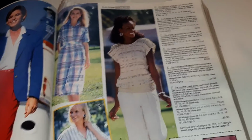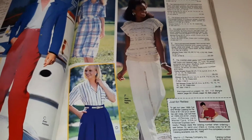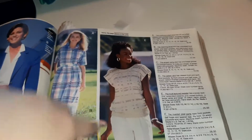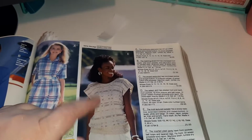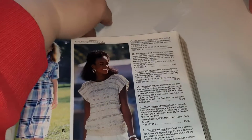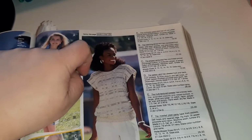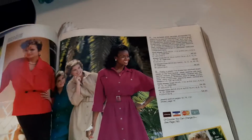And then we had a lot of, I guess this page doesn't show it as much, but like the cotton skirt and the button-down shirt that's tucked in. There was a lot of that. And then this drop waist sweater. I had a teacher, my 4th grade teacher, who was horrible. She had this exact sweater, but she always wore a polo shirt under it with the collar popped up. She thought she was real cool.